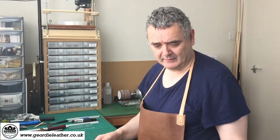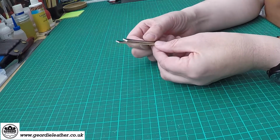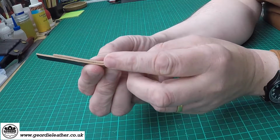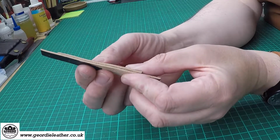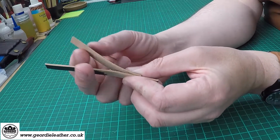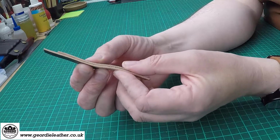Let's take some bits of leather. Let's just take all the same colour, just keep things even. So if we were to take these two bits of leather and try and fix them together, you can see that obviously doubles the thickness of the leather, which isn't a problem for most cases, but certain times, such as for example in wallets, you want to thin down one of the pieces of leather so that it doesn't get too chunky and bulky in your pocket.